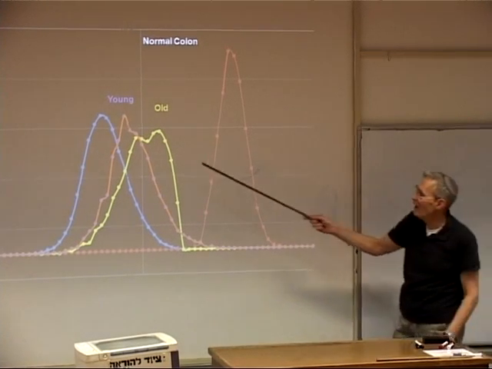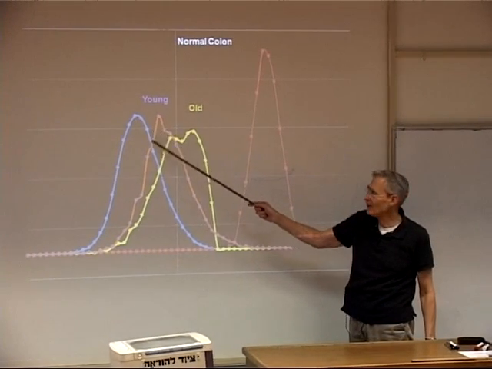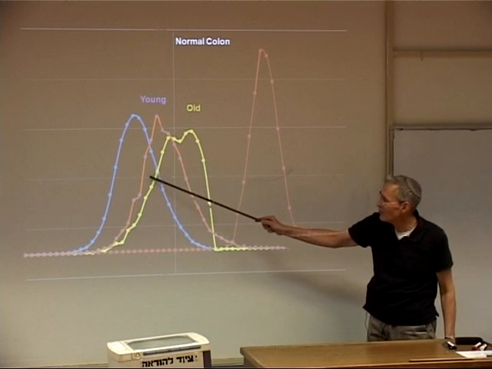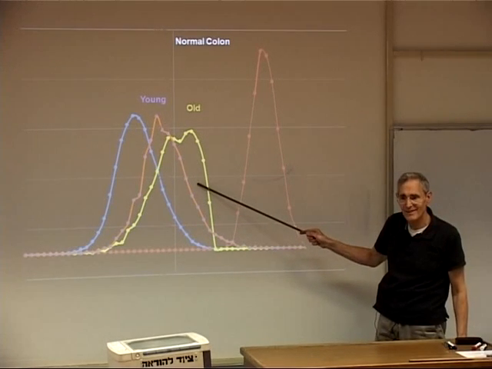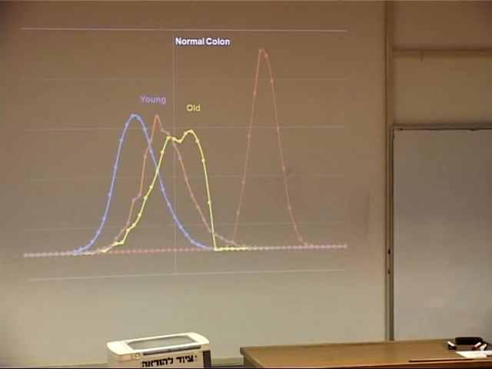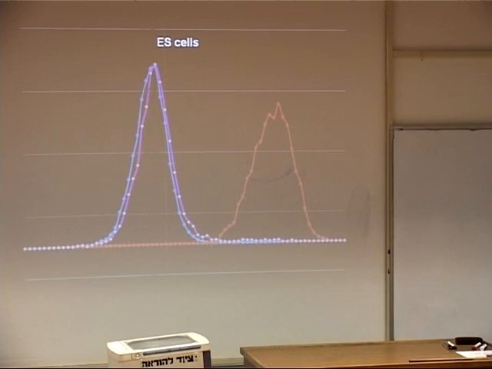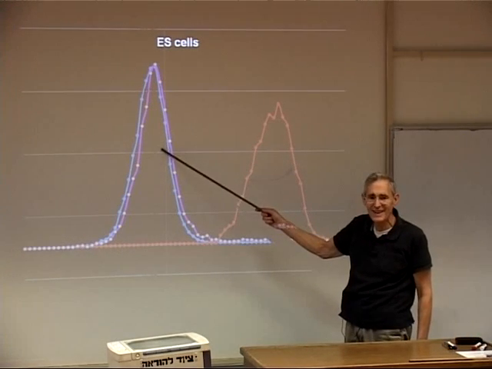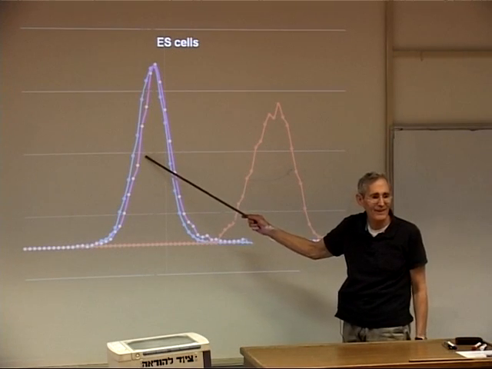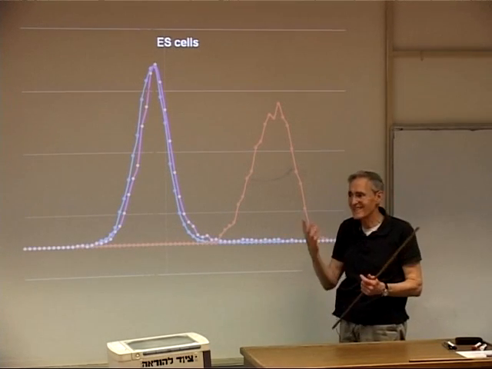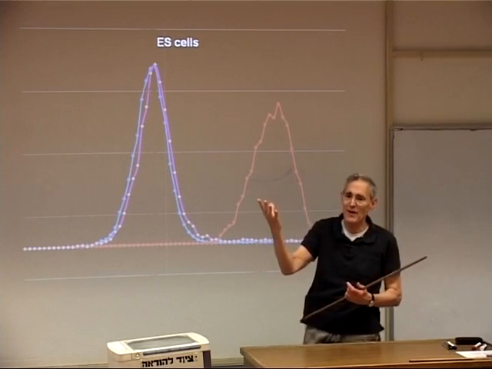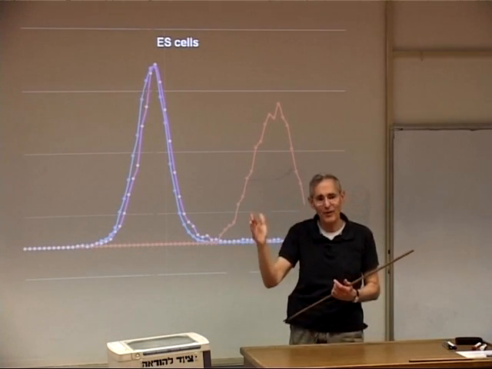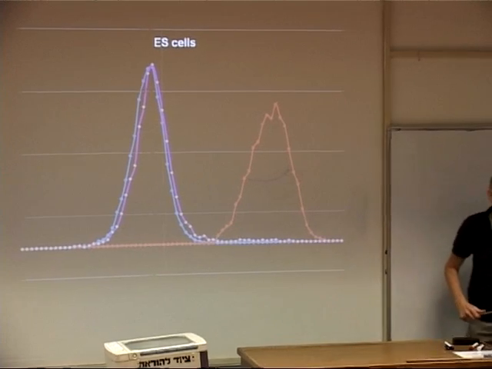How does this methylation come about? So if you look at a young person, it looks like this. You look at the 60-year-old, it looks like this. It looks like it increases with age. So it's something that occurs during age, during aging. Okay? This is just to show you what it looks like in ES cells. The same population in ES cells is completely unmethylated. Okay? So it starts off, these sequences that are prone to methylation in colon cancer start off unmethylated, and increase in methylation as a function of age.